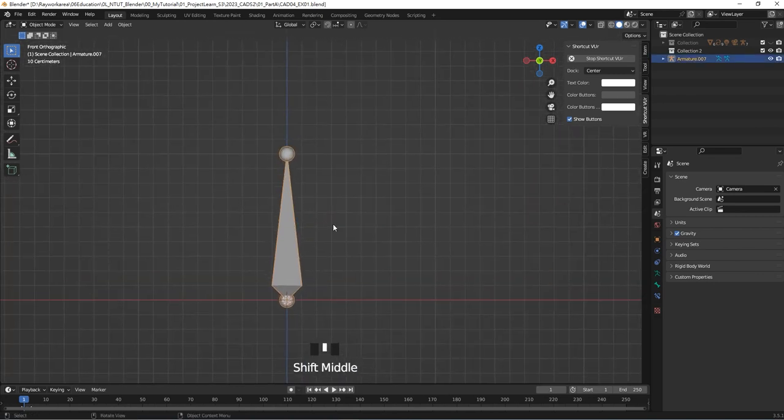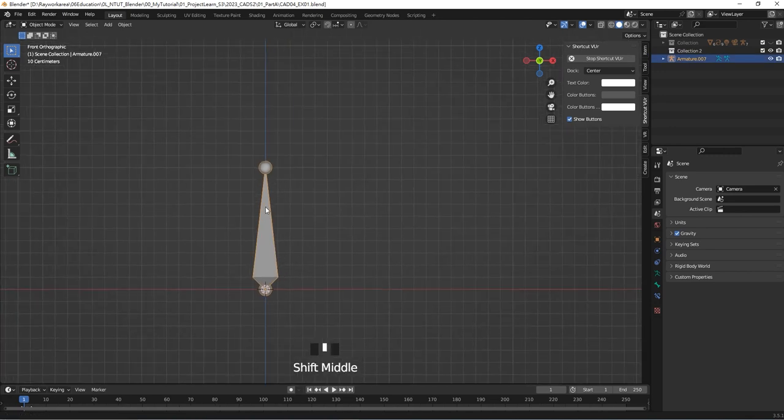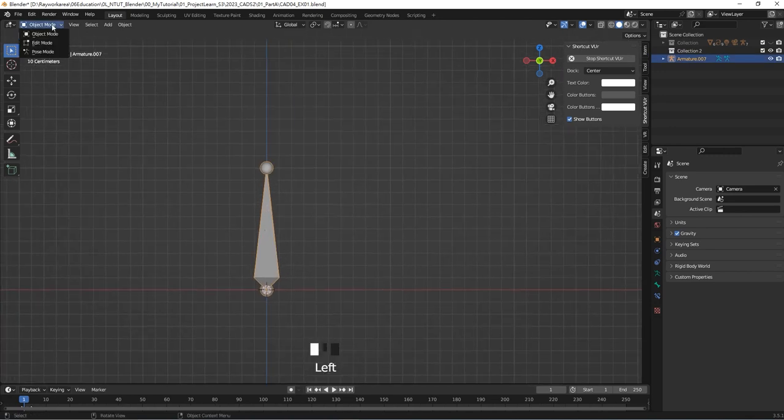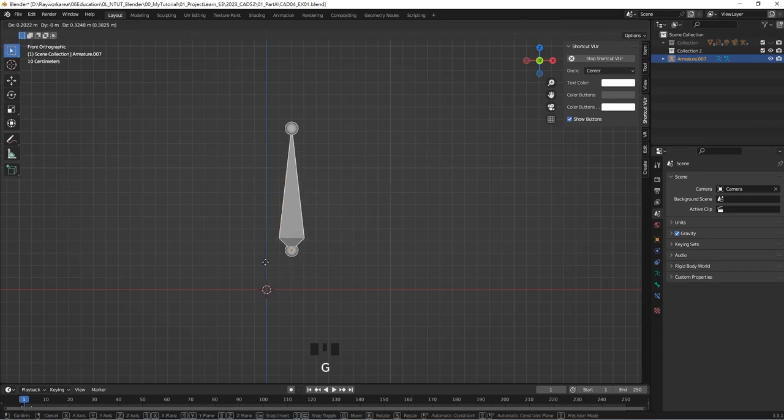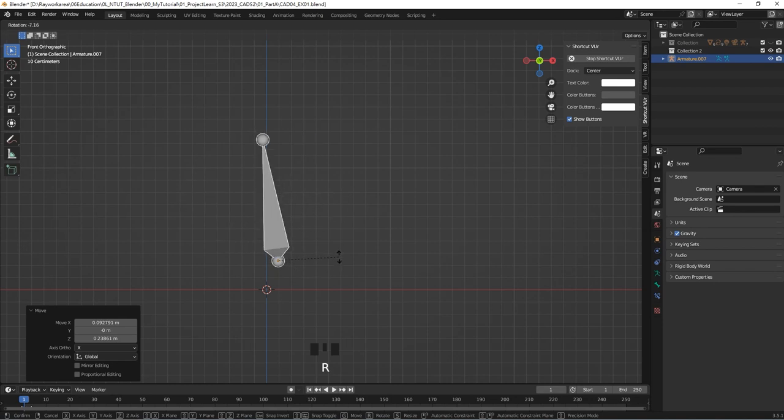As far as you can see, on the right side outliner, this bone was named Armature 007. So if you select this one, let's go to the scroll down list on the left side. You can see there are 3 different types of mode right here: object mode, edit mode, and pose mode. For object mode, there's no difference between the bone and model. It's just a single object, and you can move this one, you can rotate this one, but as far as you can see, the rotation in object mode will be based on the root.